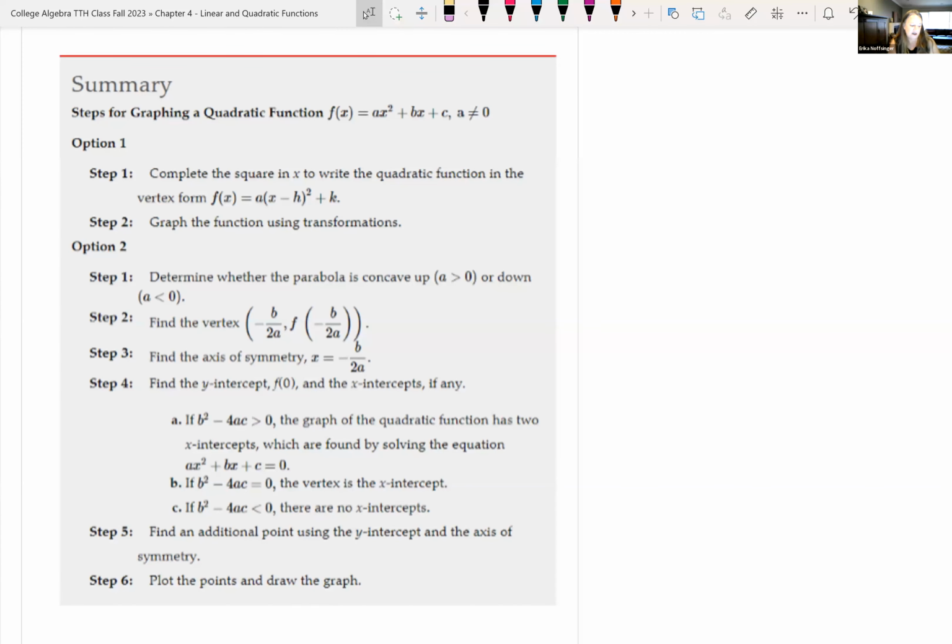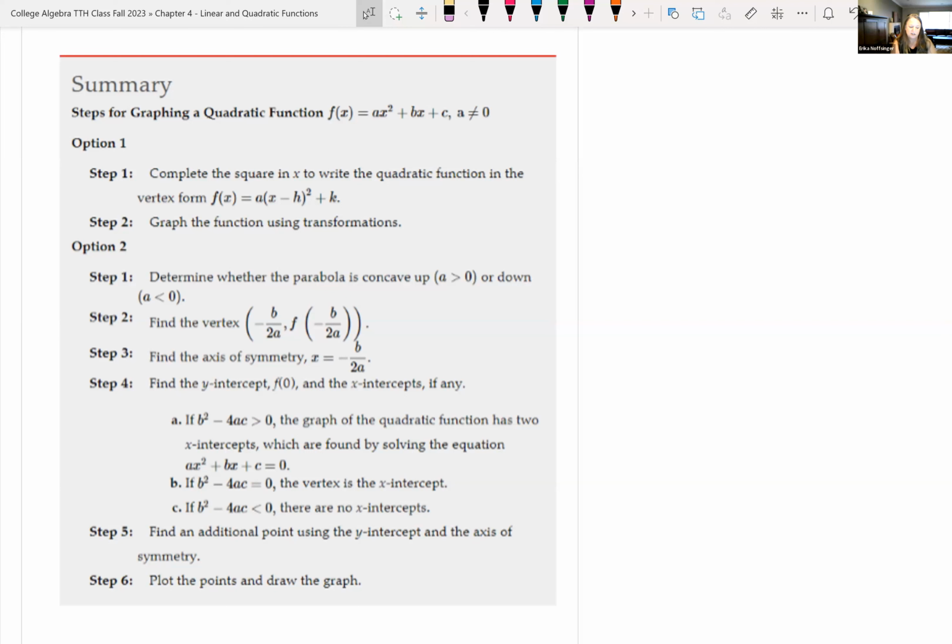So we just dealt with quadratic functions. And so here's the summary of what we just talked about. You should be able to graph quadratic functions, f of x equals ax squared plus bx plus c. You've got a couple different options on how to do that. You can put it in vertex form, f of x equals a, all times the quantity x minus h quantity squared plus k. And you could do that by completing the square. And then we can use transformations of functions to graph that.